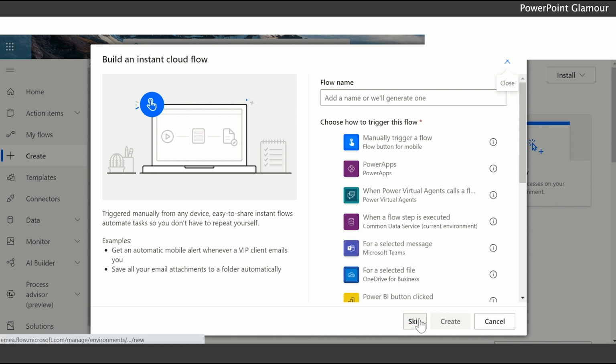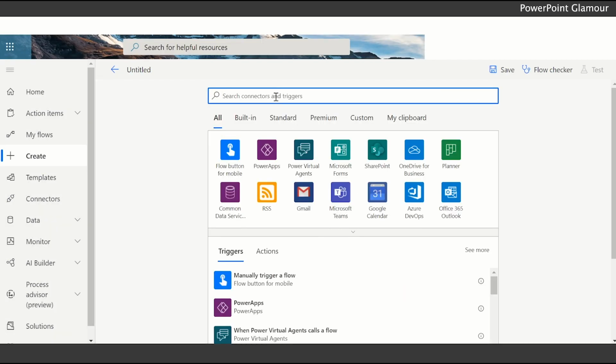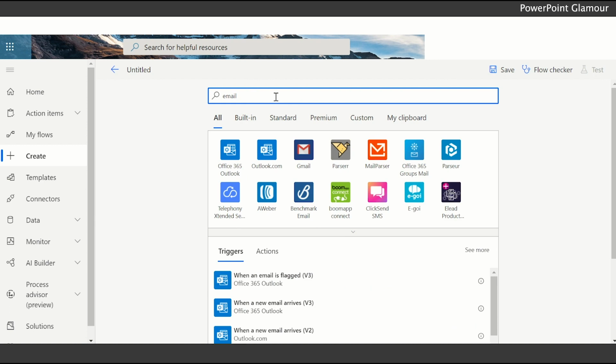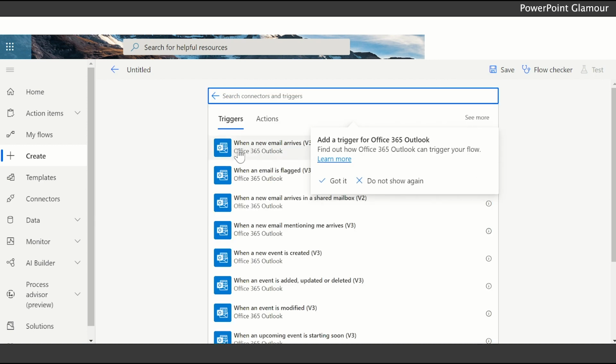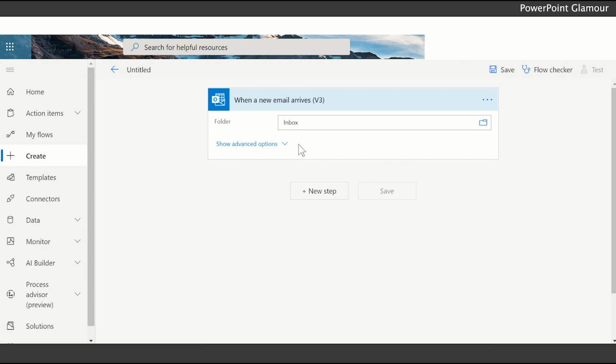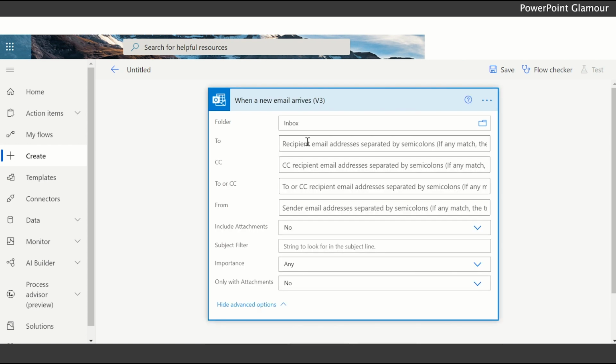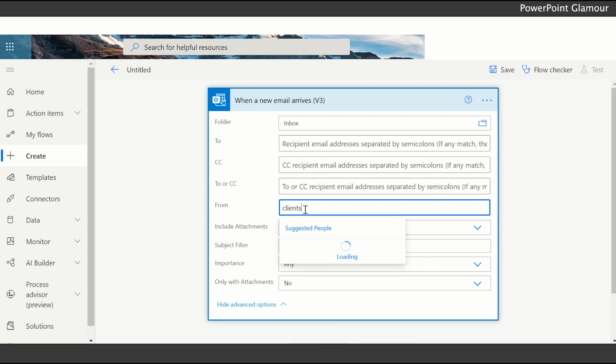So let's skip this. For example, if you want a notification on your phone as soon as you receive an email from your client, let's type in email and select Outlook. When a new email arrives, select that and go to advanced options. When it's sent to you, you can type in your email address, and from here you can enter your client's email address.